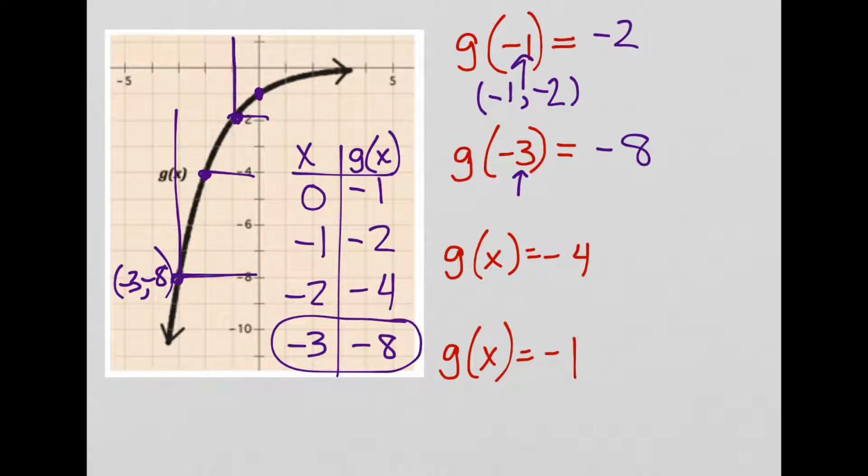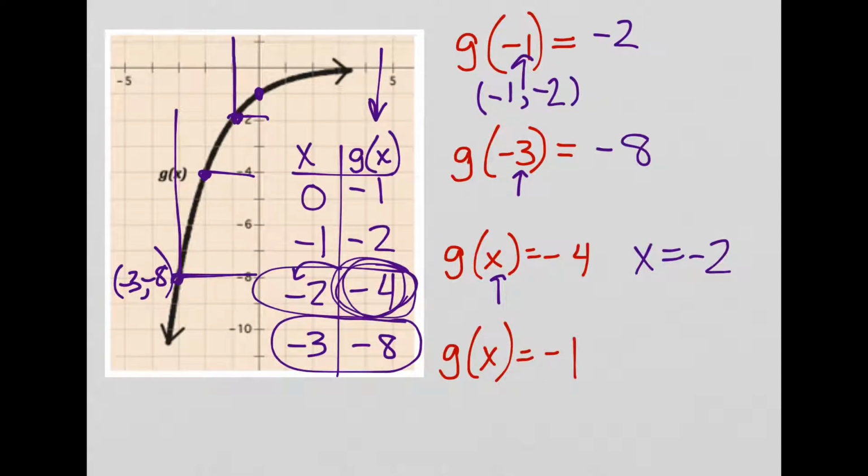Let's look at part C. G of x equals negative 4. Do I know x? Nope. X is a mystery. It's still a puzzle. But I know then that y must be negative 4. Hey, look on our table right here. Is there a row in this table where g of x equals negative 4? Yeah, it's this one. When the y coordinate, or g of x equals negative 4, what was our x? Right there, negative 2. X must be negative 2. Yep, you can totally pull it off the graph. Right there, negative 2, negative 4. It's there. But I'm just trying to, again, make more connections for you.